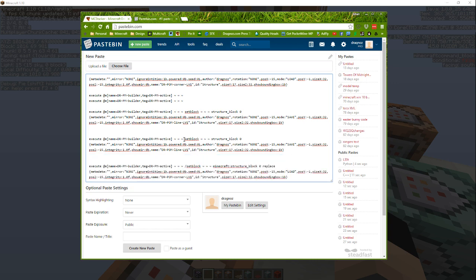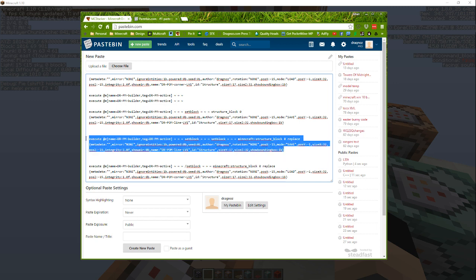So setblock, there's nothing there. Minecraft structure block. I don't think that's what the problem is here. Did I break something else somewhere? Replace. Let's see if maybe a space is fine. Mirror. Rotation. Maybe I have a stray comma somewhere in this code. ID structure. No. All seems okay.